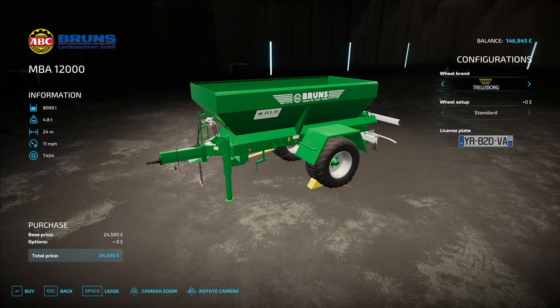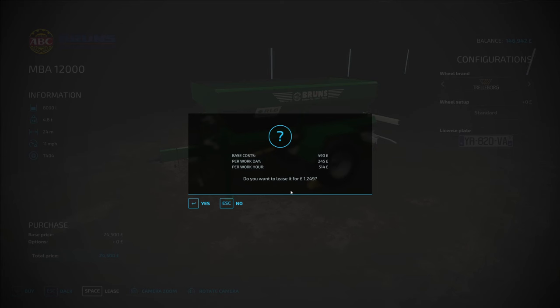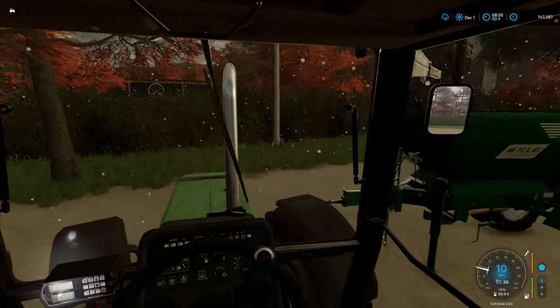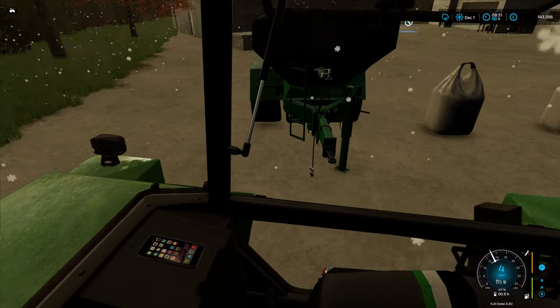To keep costs down we're going to go with the bronze 8,000-litre capacity spreader. We'll need to fill this up a few times - we have about 20,000 litres on the farm. This is probably the cheaper leasing option available of this size, which is why we're going with it. It's going to cost us £1,200. I've brought a few extras just in case we need to come back and collect more.